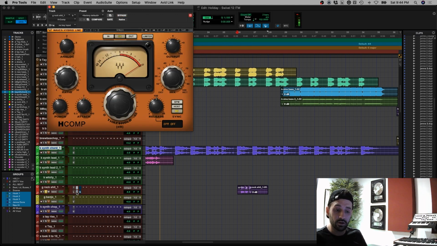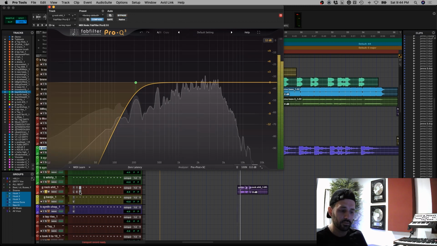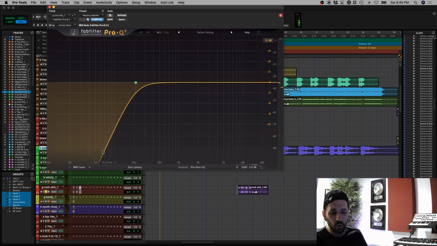Then we have a compressor. We're actually increasing the output, increasing the volume a little bit. And then we have just some EQ, taking some low end out. The low end was going to get in the way of the 808 a bit, so we took that out, but the low octave is still there.